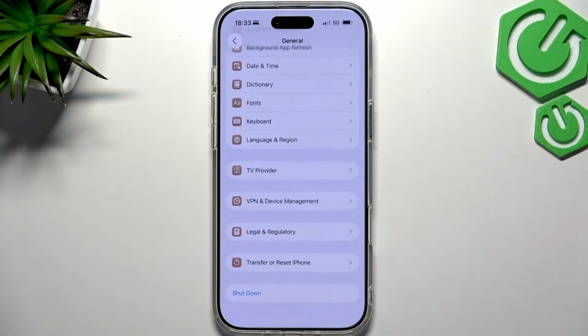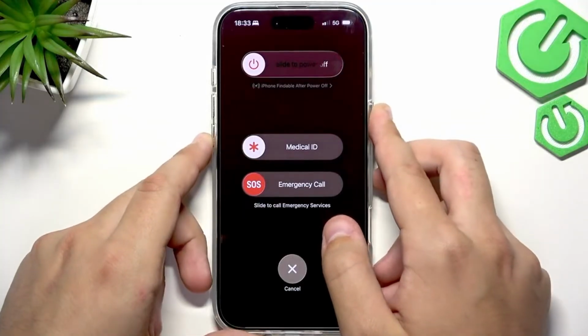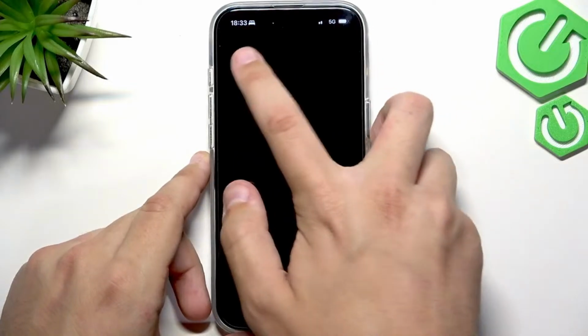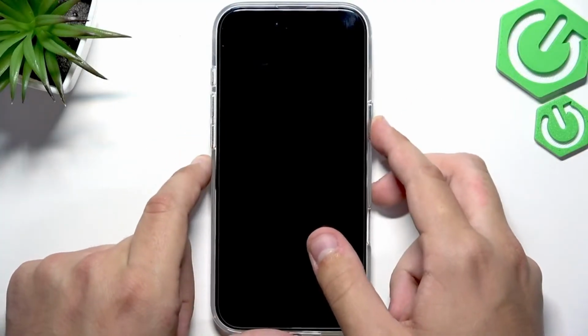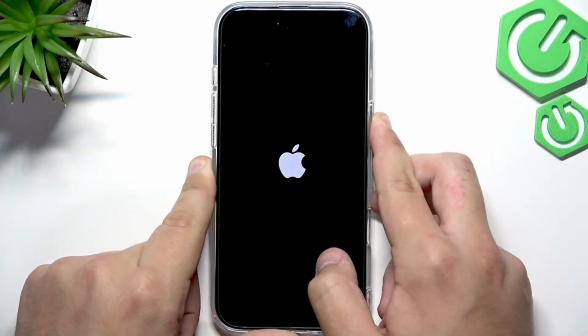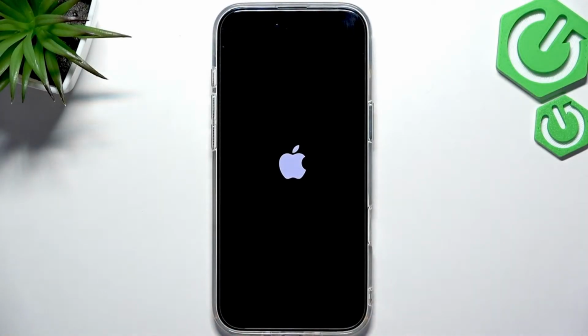Now after that, what you guys can do is power off and power on your device. So hold the power button and the volume down button at the same time. Now slide to power off the device, and let's click on OK, and now our device is turning off. So as you guys can see, now it's turned off, and now we wait a couple of seconds before clicking anything, and we just click the power button. So we click and hold it until we see the Apple logo appear. Now we can let go of the side button, and we wait for our iPhone to turn back on. So I'll see you guys in a second.